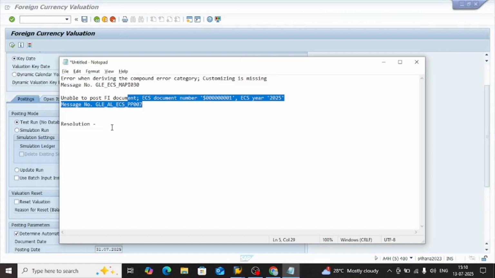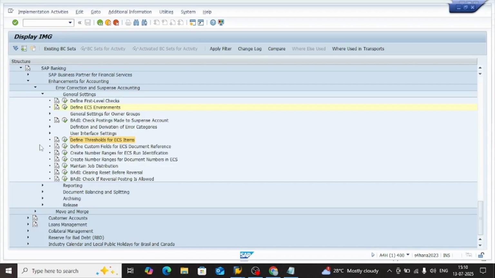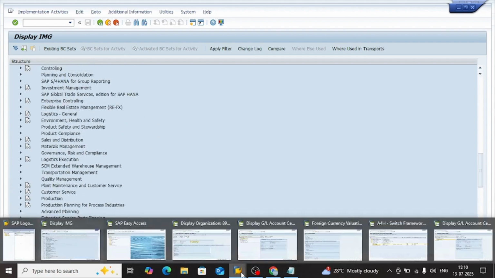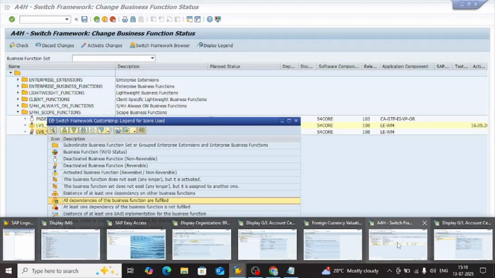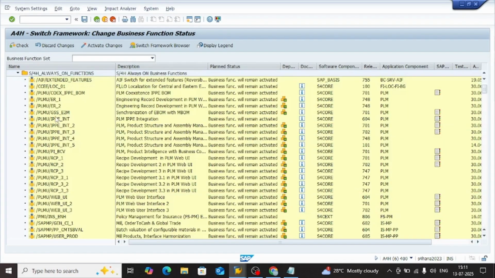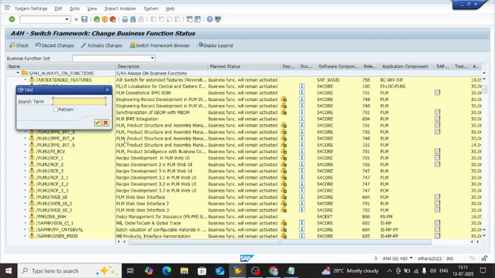So one second, what happened? Yeah, so whatever it is, the errors we are getting are due to the easiest one. Now somebody had activated these ECS functions. Not sure who did it, but there are two business functions.